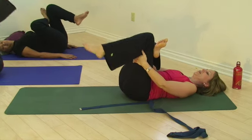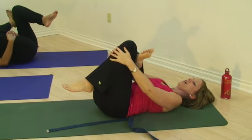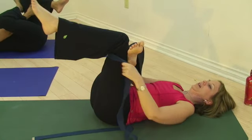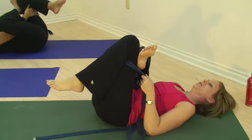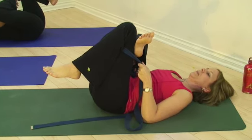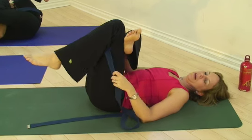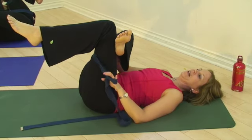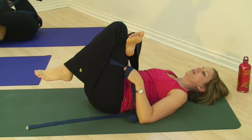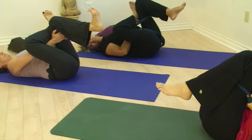So you can hold on the hamstring, or more is to hold on the shin. And many people will have to use a strap here too, reaching around through the legs and holding on that way, and that's just great too. So we're going to be working with Supta Padangusthasana today, and then also we're going to be doing it standing, Hasta Padangusthasana. So this is a nice pose to get the hips ready for all that movement of the leg through the hip joint.